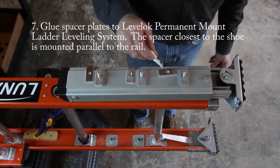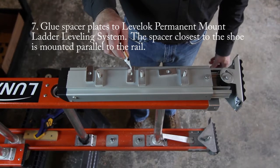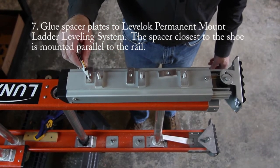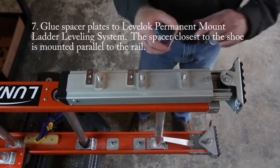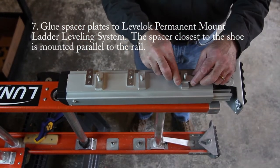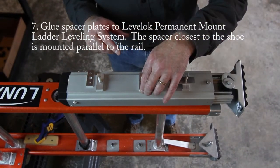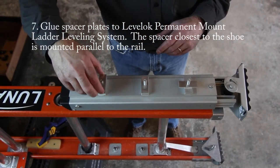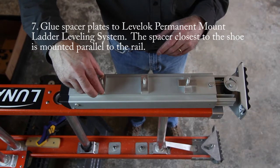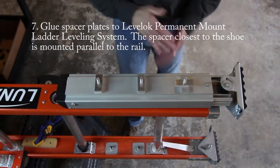Glue spacer plates to the Levelok permanent mount ladder leveling system. The spacer closest to the shoe is mounted parallel to the rail. Use the provided metal adhesive to securely fasten these spacer plates by using a few drops of the supplied metal adhesive on one side of the spacer plate. You'll want to make sure that those set.